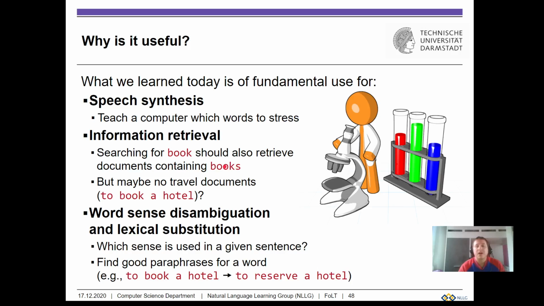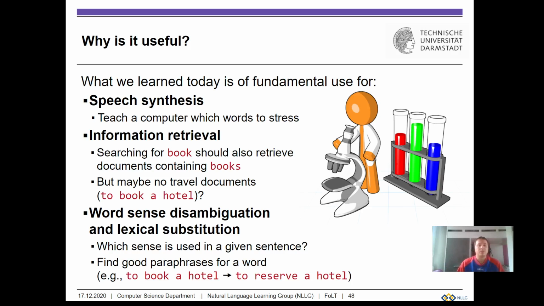So it would retrieve documents that are about books, but you do not want to find travel documents such as to book a hotel. So you would hope or assume maybe that Google is part of speech tagging those documents for you, and when you type in a search query, it maybe knows about the part of speech of your search query, and it matches this to the document. So it does not only take the word form into account, but also its part of speech tags.